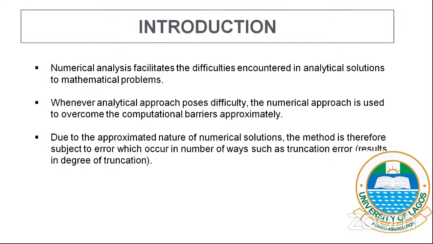Okay, I said most problems we face in mathematics are basically solved with analytical methods. But analytical methods cannot solve all the problems. That's why we resorted to numerical methods, which are also called approximate methods. It helps us give an approximate solution. That is why it is prone to some levels of error, which we are trying to control, in the sense that we have to make sure that the errors are reduced to the barest minimum. So that's why we make use of mostly decimal numbers to calculate for numerical analysis.